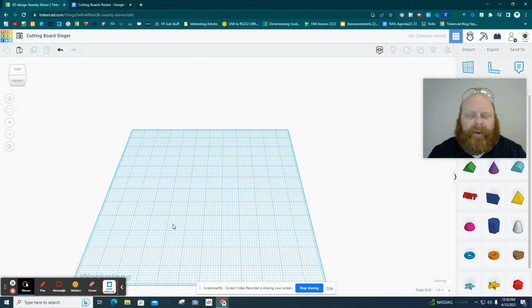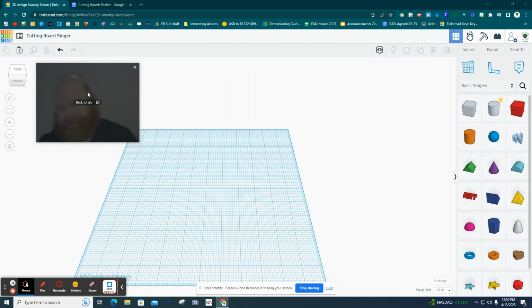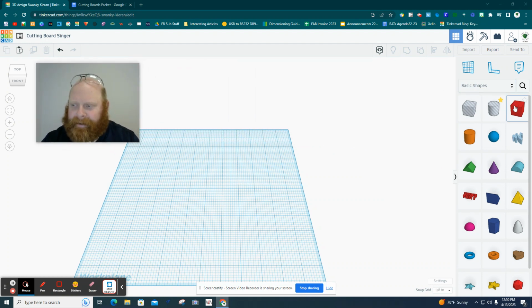Okay, so with our cutting boards, I'm going to take the dimensions that are most common that people use, which is 8 inches by 11 inches. So let me move my camera over here. Busy. Okay, so remember with your cutting board, you're going to have a trench. You're going to have a hole to allow the stuff to fall up through. And then you need to have multiple pieces of wood to be able to make the strips.